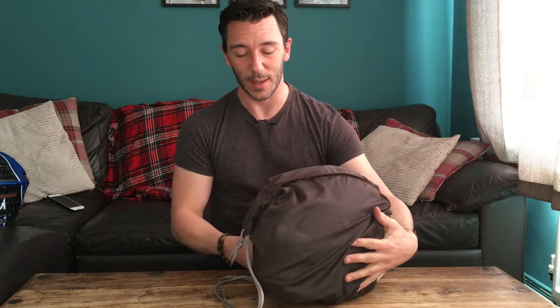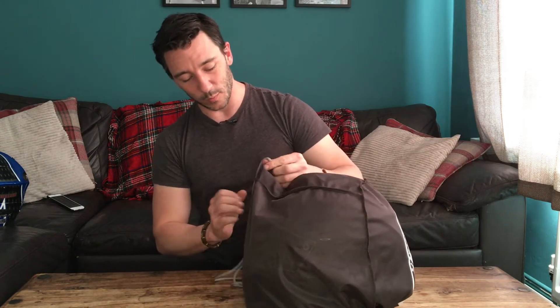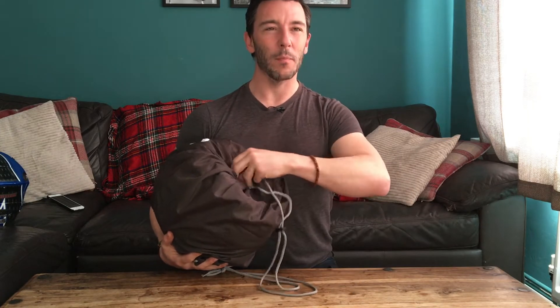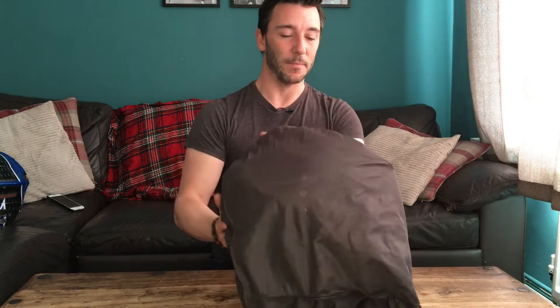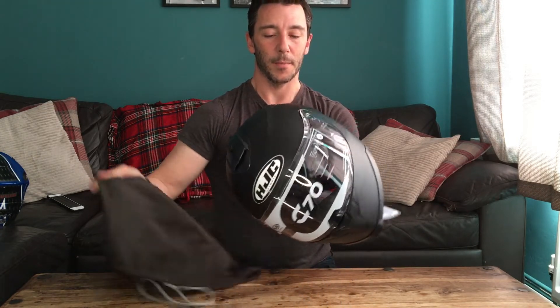Let's have a look at my helmet. This is the HJC C70 and I've genuinely not even opened it up yet — I couldn't figure out how to get in there, it's down the bottom. My biggest concern with getting a new helmet or motorcycling in general is safety, and that's the biggest thing I was looking for in a helmet under a hundred pounds — the safest possible.